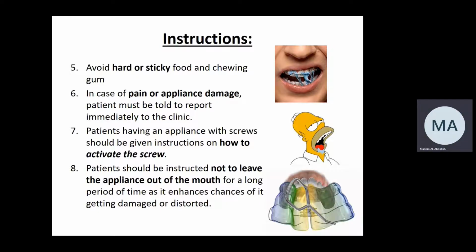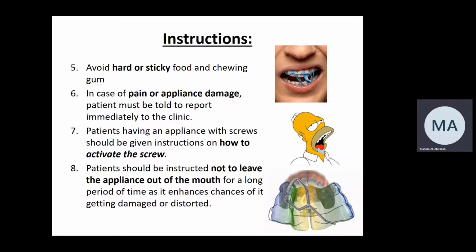It is expected to have some toothaches, headaches due to pressure on teeth and movement of teeth. So the patient can take painkillers based on his weight and age. Some components can cause ulcers at the beginning because these are new inside his mouth. So he can use oral gels for ulcers, and this is temporary. If it persists, then the patient should contact the clinic and arrange an appointment.